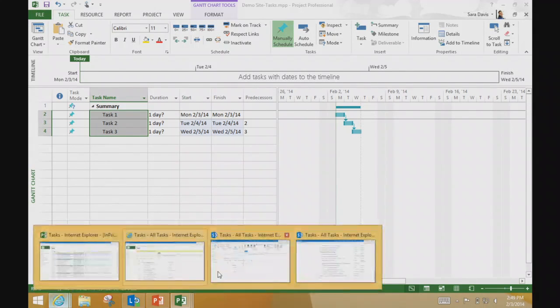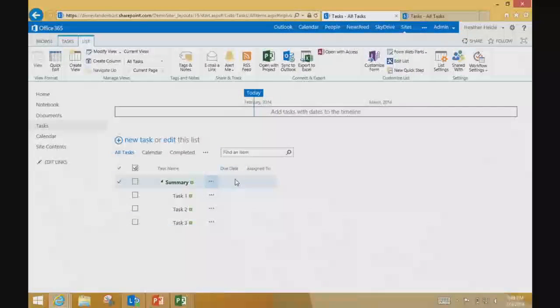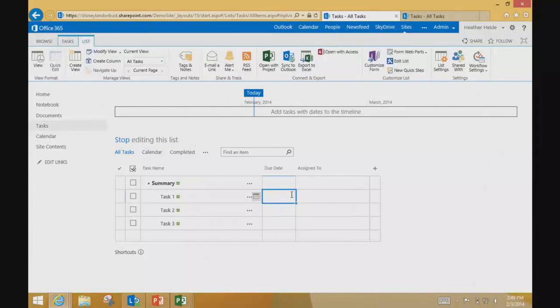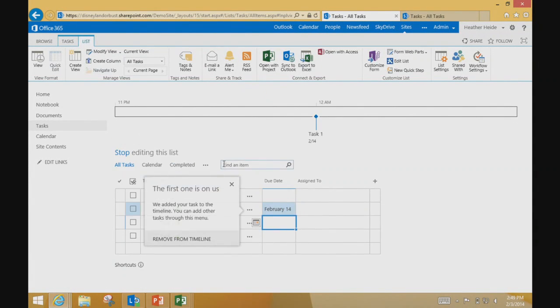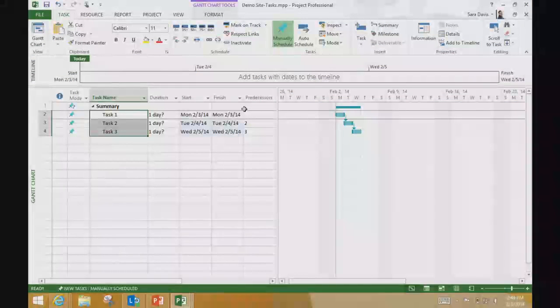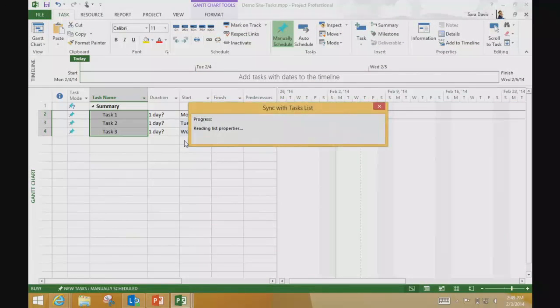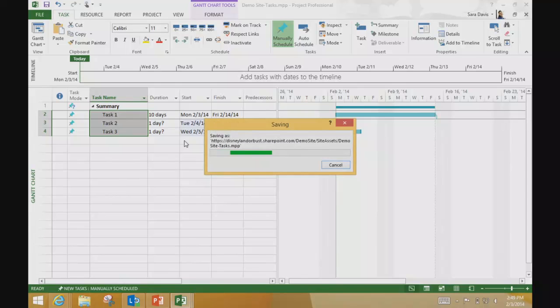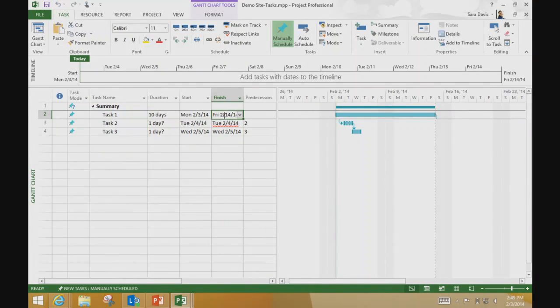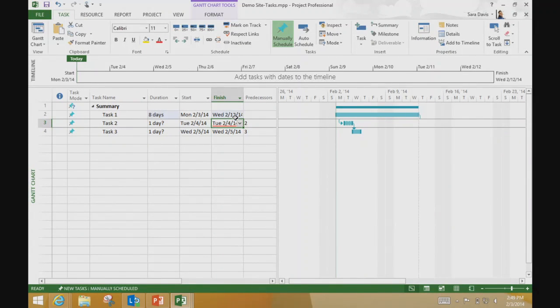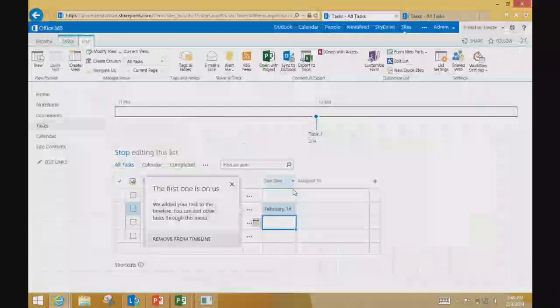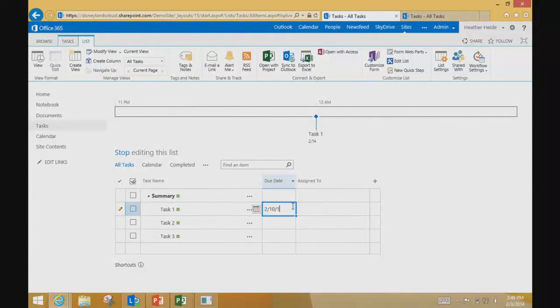And then I'm going to also, in SharePoint, change a due date. So we'll see the conflict dialog. So Valentine's Day seems to be working for us. So we'll add that one. And now when I click Save, and actually I didn't do a conflict. I forgot that one won't work. So, okay, we'll set this to 2/12, 2/14. Okay, so I have one at 2/10, 2014, and one at 2/12.